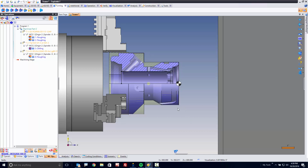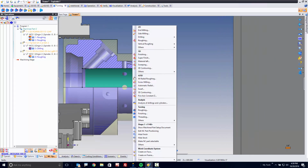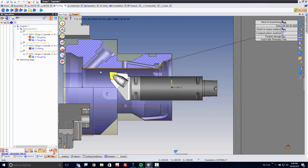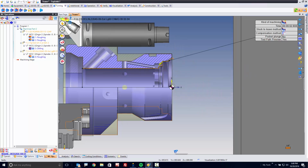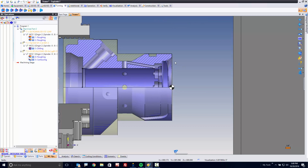All right. Now, next, I want to go ahead and create some finish turning. So I'm going to go ahead and finish turn from here to here again. And I'm going to use that same tool just to keep things simple for the demonstration. You can see it's going to come in, it's going to turn, it's going to be done. Again, nice and easy.